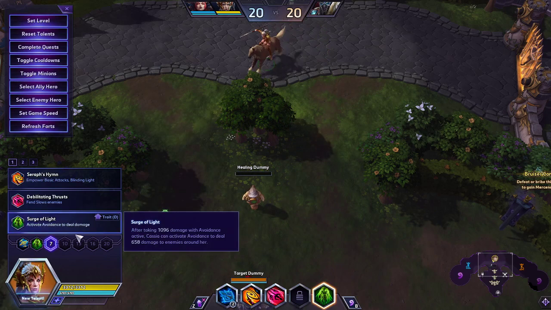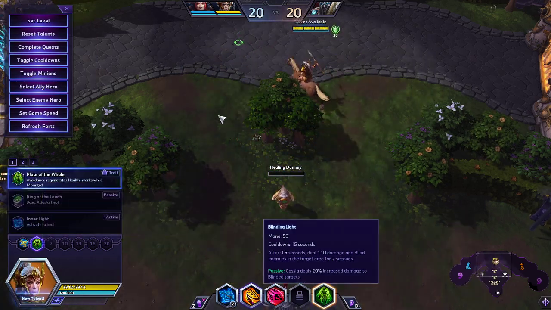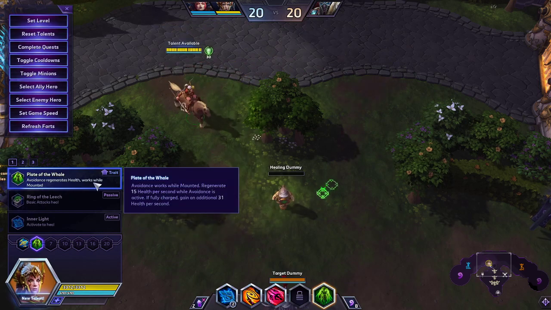of the Leech used to be good because you could use Surge of Light to get a big burst heal by hitting the AoE on a bunch of people that were blinded and stuff, but that no longer really works.